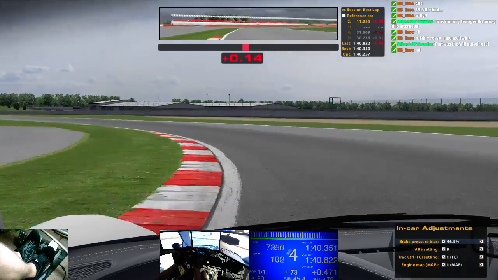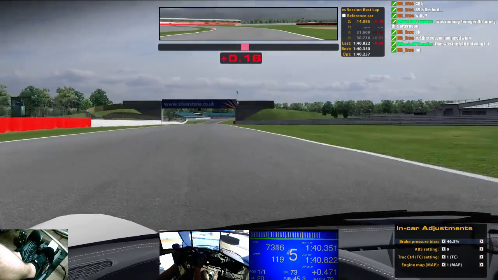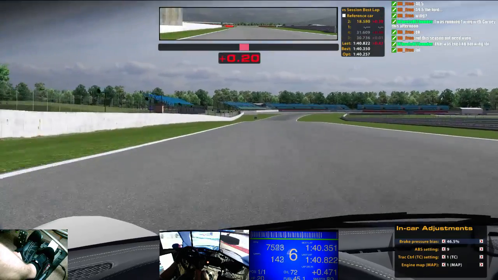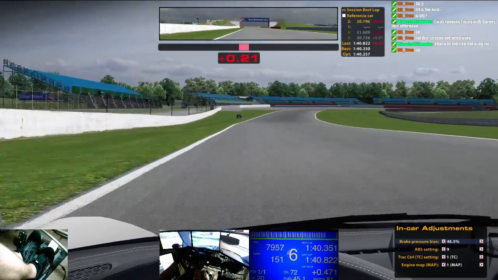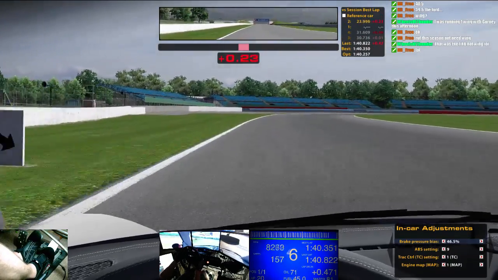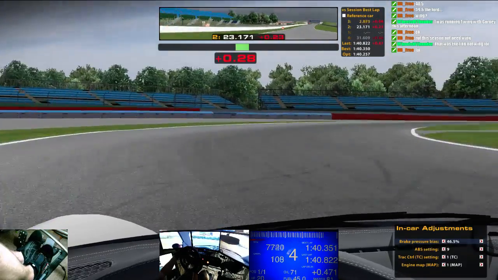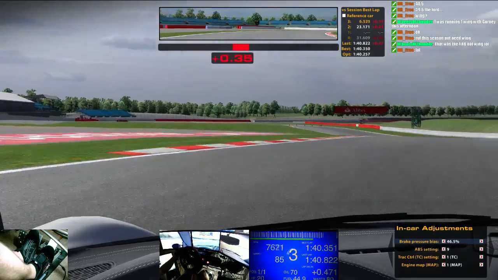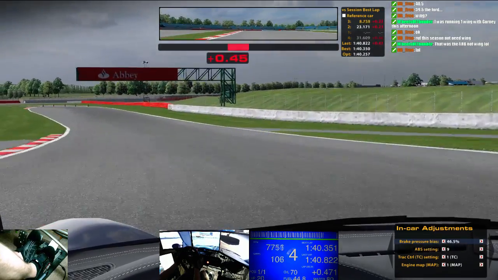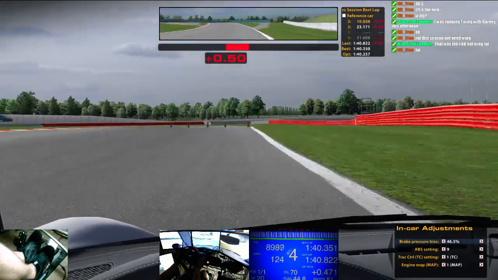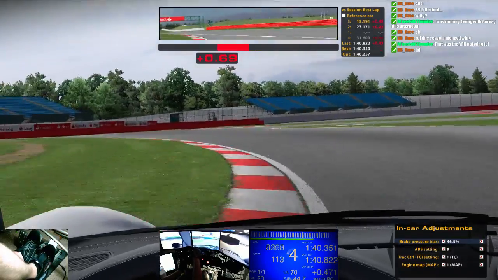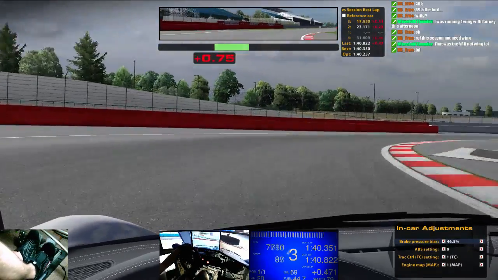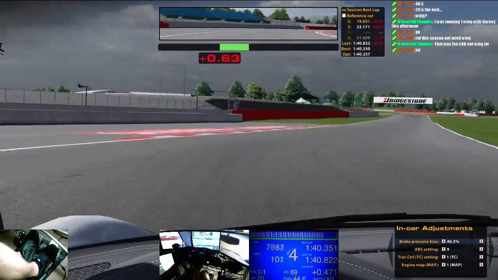So with making that front roll bar softer, we're just allowing the front to roll a little bit more, which will allow the front end to not be quite as stiff, won't have quite as stiff a roll center as the rear, which causes more general oversteer in the car. It'll allow the front end to bite a little bit more if you make the front end a little bit softer relative to the rear. So that's what I'm trying to do right now. The front springs were already as soft as they could be, so I went for the roll bar.